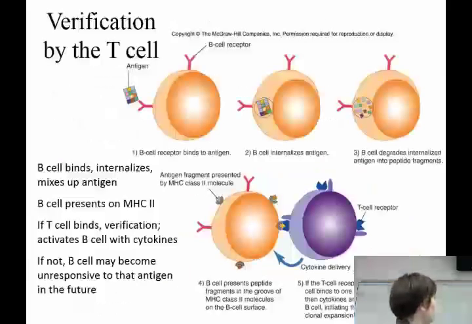So what is happening in the T cell when it verifies for the B cell that what it's found is something important? This is another way of looking at it. Here is the antibody binding this epitope of the bigger antigen, right? And this green part is the part that's actually binding, but it's pulling on this whole thing. It takes it inside, it chops it into small pieces, it puts those pieces into these MHC2 baskets, and then T cells use their CD4 right here to bind to the basket and use their T cell receptor to look in the basket, and depending on what's in there, might trigger the activation of the B cell.